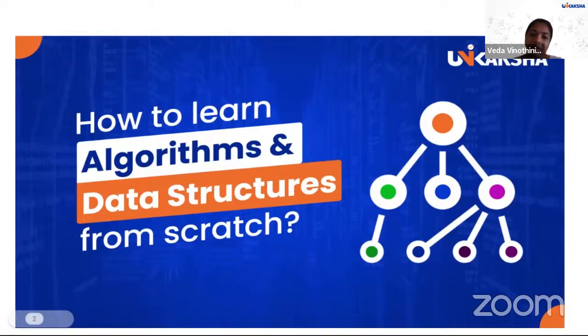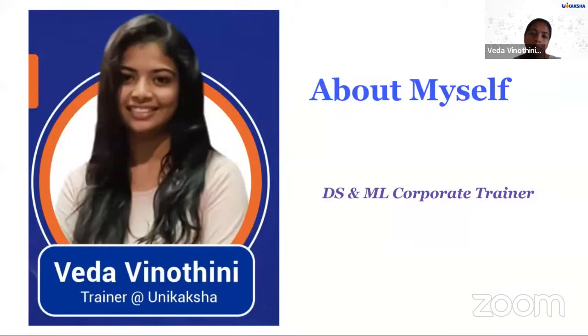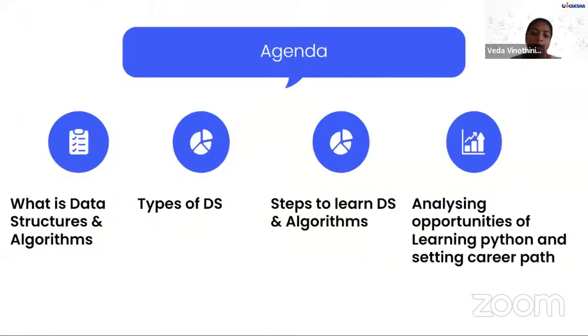So today's topic will be how to learn algorithms and data structures from scratch, right? I hope you know about this topic and about myself. Pritesh has clarified all the questions, and now we are jumping into the agenda. The agenda for the day is: what is data structure and algorithm, what are the types of data structure, and along with that the steps you are going to learn. You are just going to start from scratch, from the basic step by step. Also, we will be analyzing something which we are going to implement in the language of Python. Okay, so we will analyze that as well.